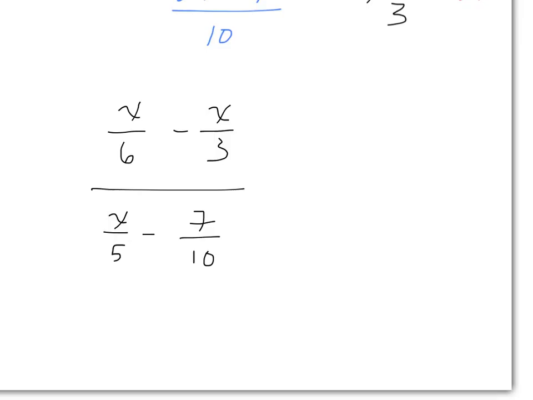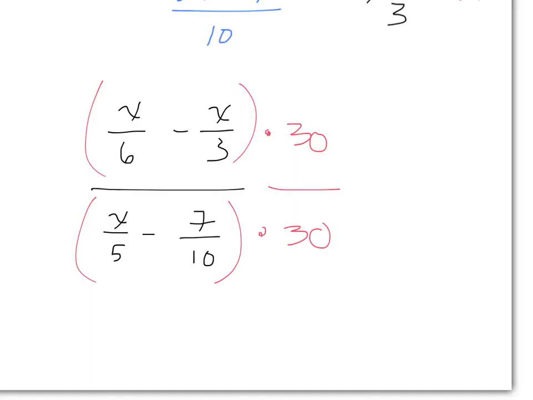Let's make them all 30. Now, if I think they're all 30, the second step tells me to multiply the top and bottom by this LCD. So let's put a 30 here and a 30 here. Let's go ahead and put parentheses around the top and bottom now to remind ourselves that we're distributing this 30. And when we distribute this 30 to each term, we're going to see some cancellations.